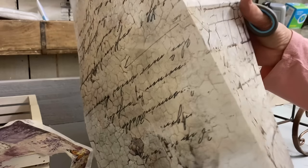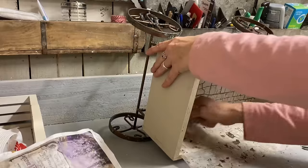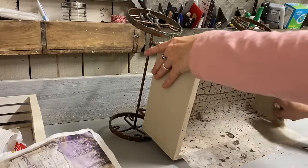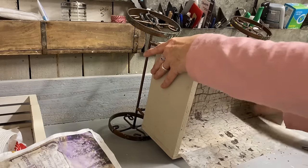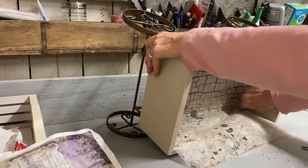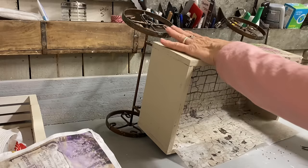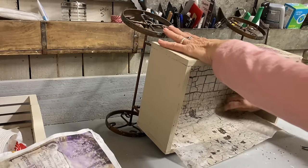And then I will just piece those short sides and finish the whole inside of this. And I like the way that that brought that together with the outside better. And again, I'm not worrying about cutting it perfectly because once it's dry, then I can take that sander, the little finger sander, and clean up those edges.